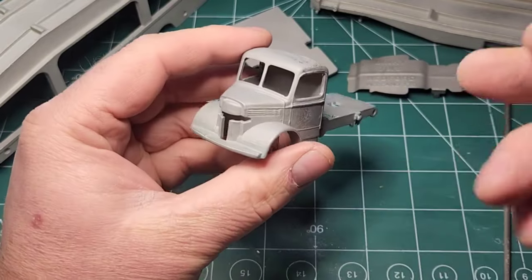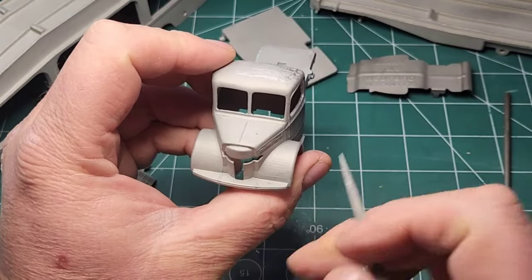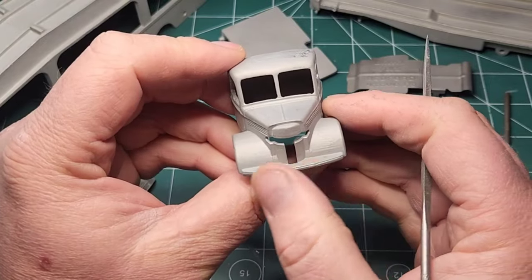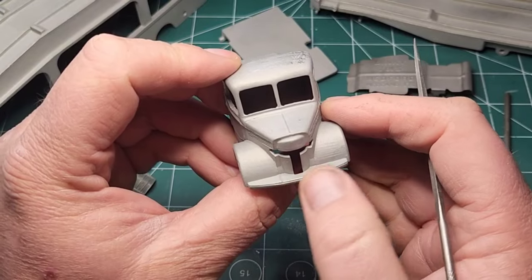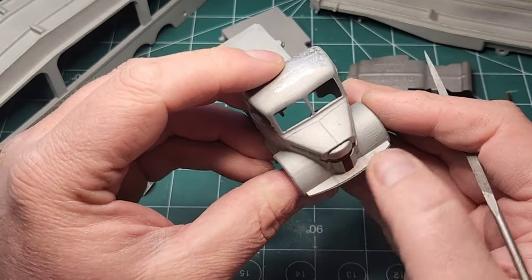That'll do. I'm going to leave the lines in on the front here. I'll probably just paint that black, because when I was sandblasting it, there was actually black underneath the paint, so I'll do that back black.